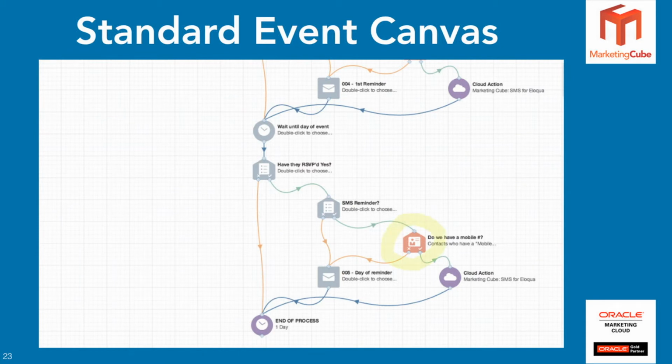So here we are. Do we have your mobile phone number? Again, if we do, out goes the SMS. If we don't, or you didn't ask for an SMS reminder, you receive the reminder. And so then you have the end of the campaign in that particular instance. Now, I'll show you again, as I said, when we get to the nurturing section, we'll walk through and show you the move to campaign steps and exactly what they look like.